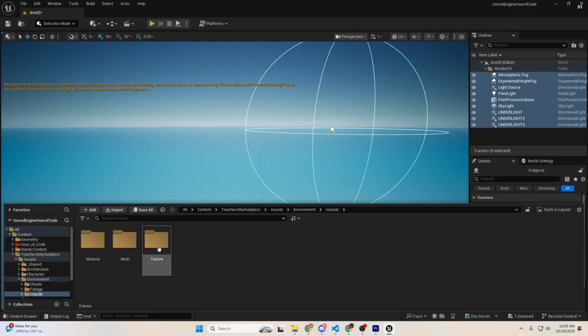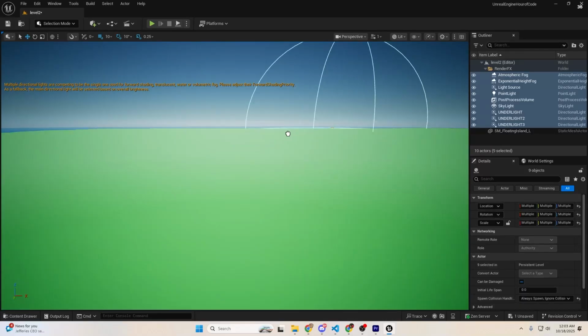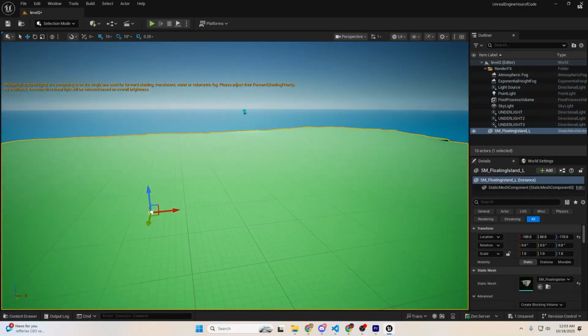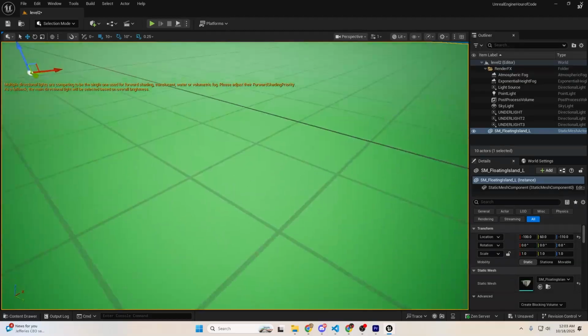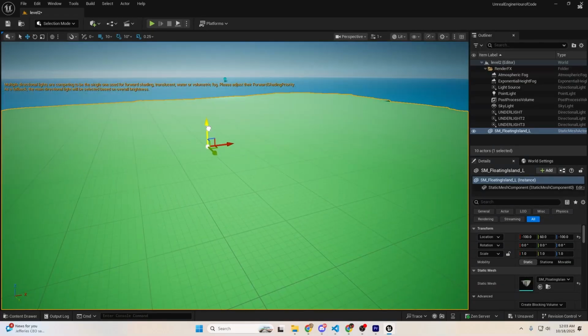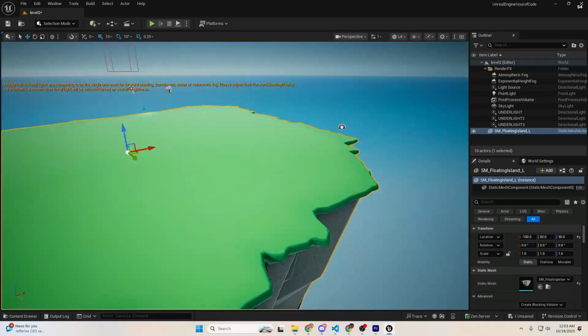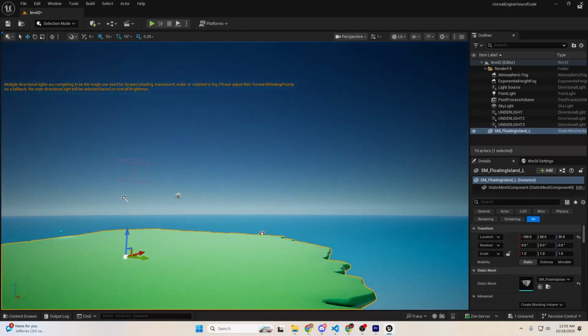So we're going to start with the island, and then you're going to go to island mesh, and you will notice you have different size islands: large, medium, and small. I'm going to drag the large as my first island. I will drop it here. Oh, let's see. It's a little below my bottom, so I'm going to just lift it up slightly, just like that. So that's my main island, or let's say the island I'm going to start at.